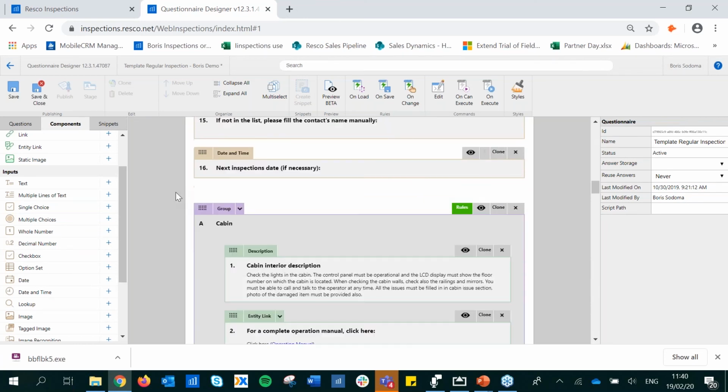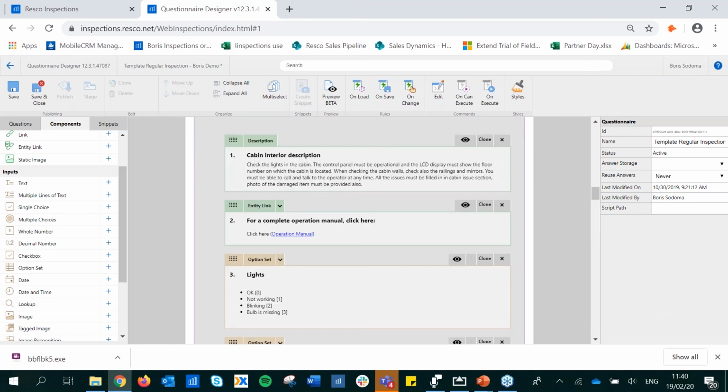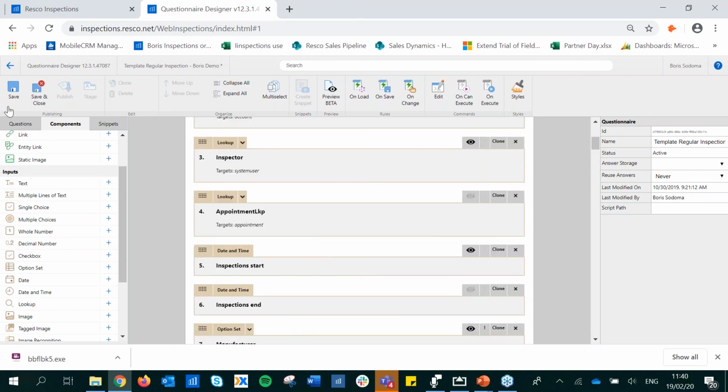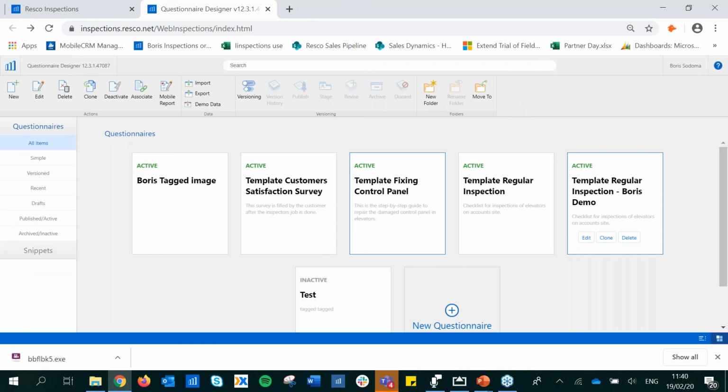What we also work on, as I mentioned before, is the preview. So if you click this button, you will basically be able to see a preview here on the right hand side of the application itself. So straight away you will see, instead of the user interface that you have in the middle, how it will look in real life. Okay, so this is the designer. Once again, if you have any questions about this, feel free to type them in the box provided for this. Great, so this is the designer.